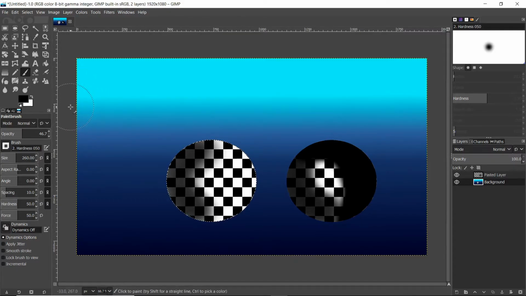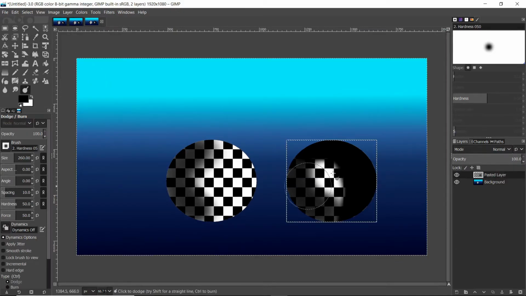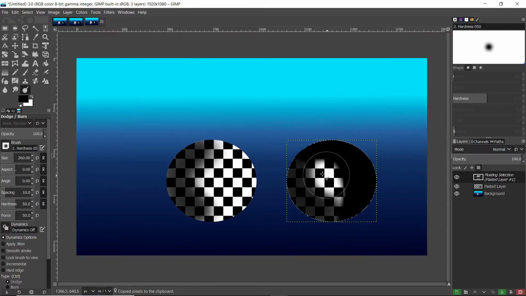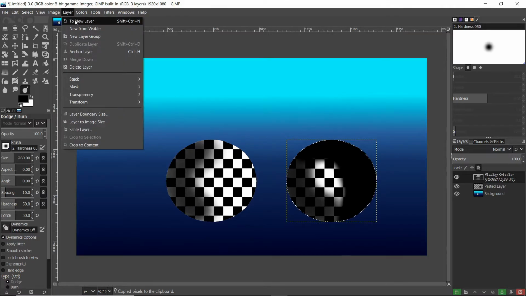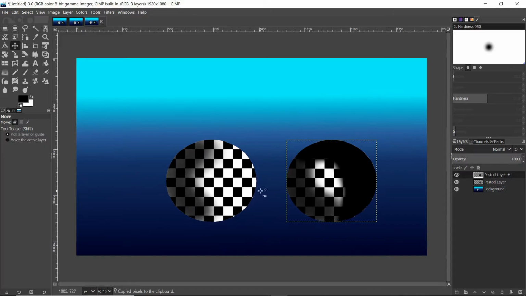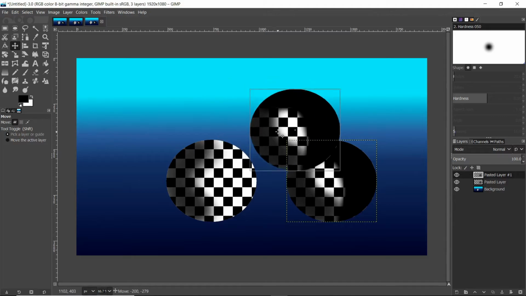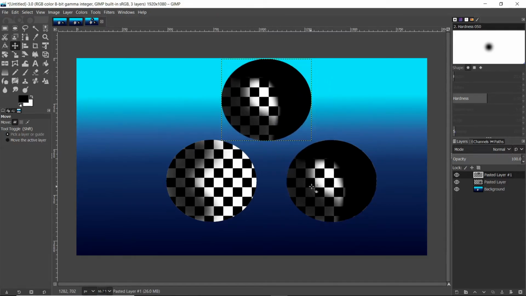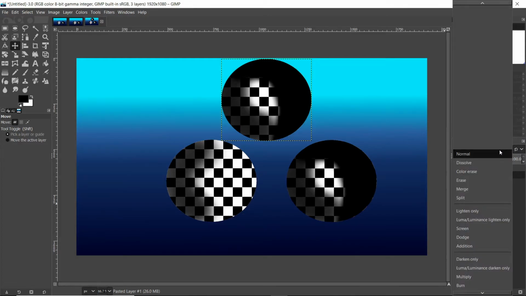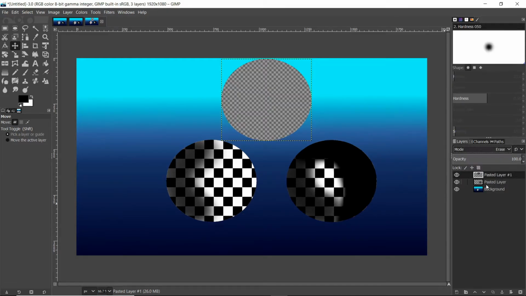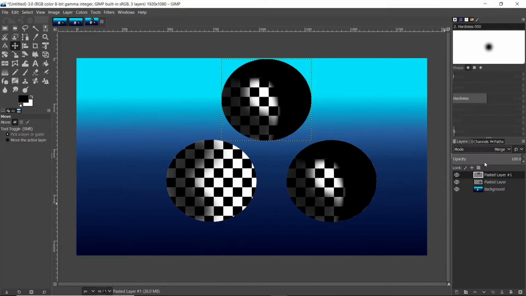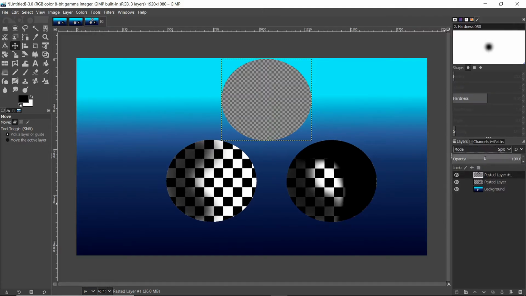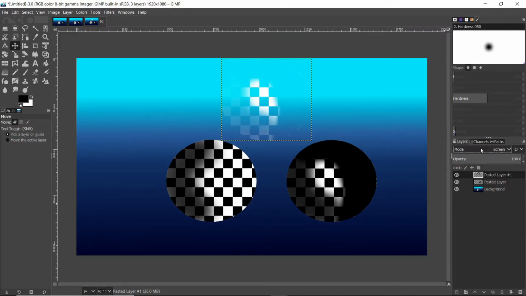Alright, another fun thing is draw modes. I'm just going to copy this over by hitting Control C and then Control V. And again, come up here and to new layer. Now we're able to select our move tool and drag that around. So we got another duplicate of that. But what we can do is over here in our draw modes, just mess with these to affect how that interacts with the things behind it. And you can do all sorts of cool stuff.